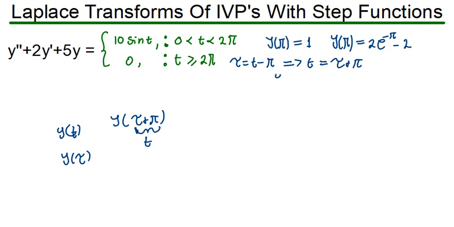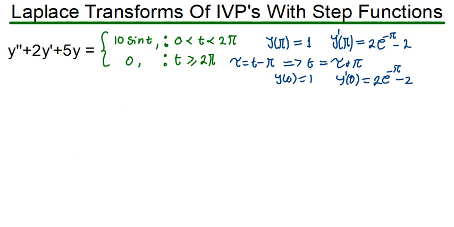So my initial conditions will be y of 0 equals 1. Then, by the way, this is y prime. My y prime of 0 is also going to be equal to everything that I have, which is 2e to the minus pi minus 2. So let me also indicate how you can make a mistake here. You can make a mistake by thinking that this pi you have to substitute with something. You don't have to substitute with anything, because this right here is just a value.